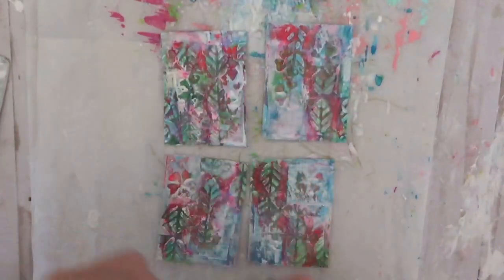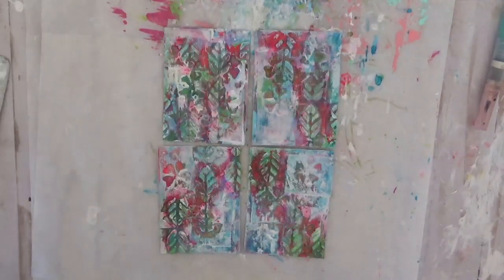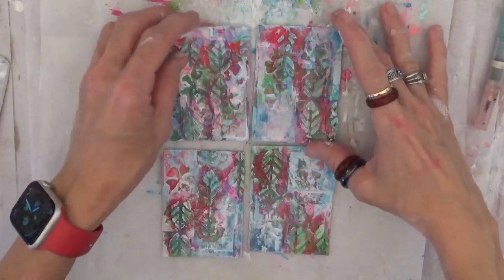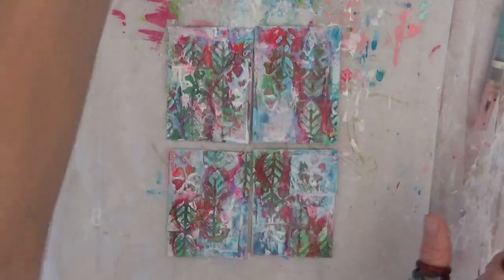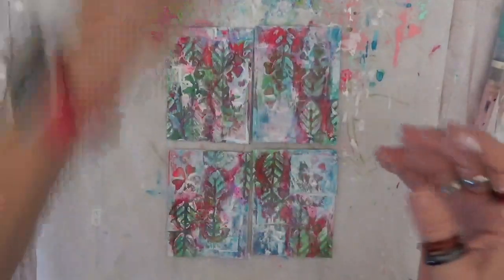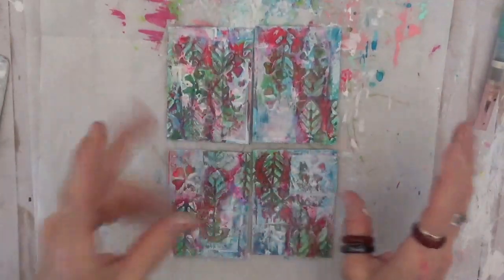Alright, try that. So the thing with using those gelatos though is that they will reactivate with water, so I need to keep that in mind, and I'm probably getting close to that being the last really wet layer, because anything that I put on top of there, if I decided to drizzle some of the white paint on there, it's gonna reactivate that pink and cause the white to turn a little bit pink.